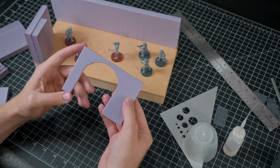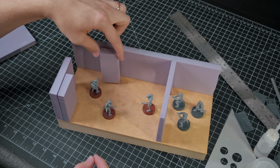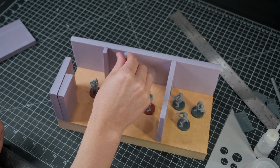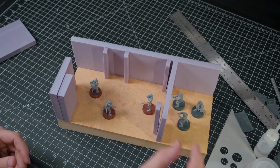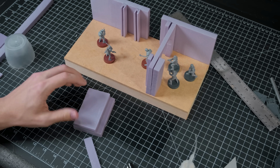I used my hot wire table like a scroll saw to cut out this archway. I continued cutting and adding parts to the walls, and I definitely could have done most of this with a sharp knife, but the hot wire table made easy work of those straight lines and right angles.